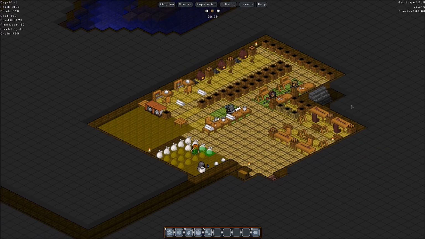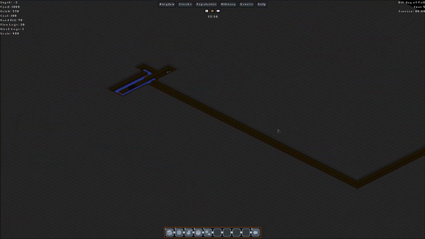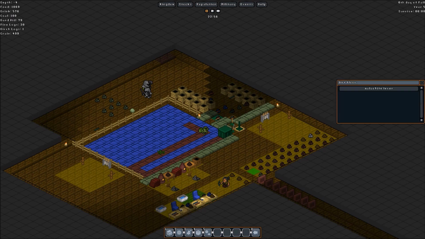That's fun. I have more birch. I don't really need too much birch. We'll let them redo that. Okay, I don't hear anything more dying down here. And there's still two guys left. Alright, let's do this. Pull this lever.